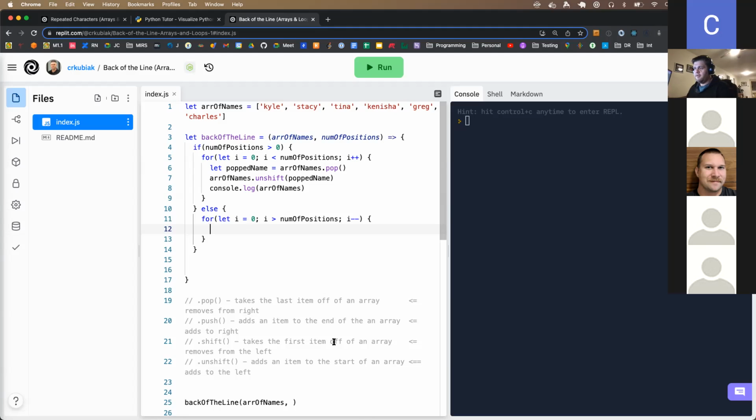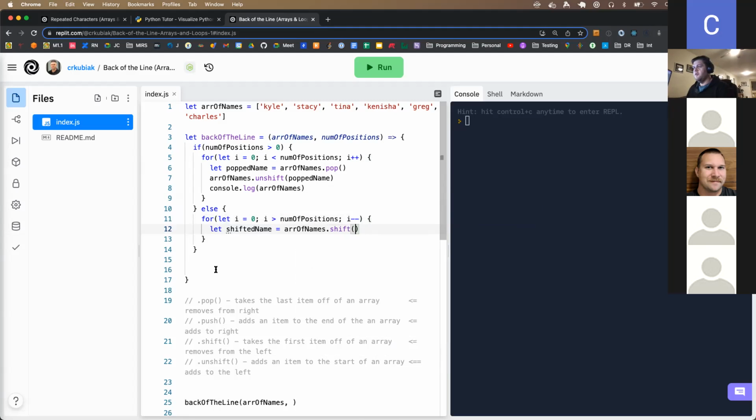Shift takes the first item off of an array. Pop took it off the end, so now we can say let shiftedName equal names dot shift. It works the exact same way.